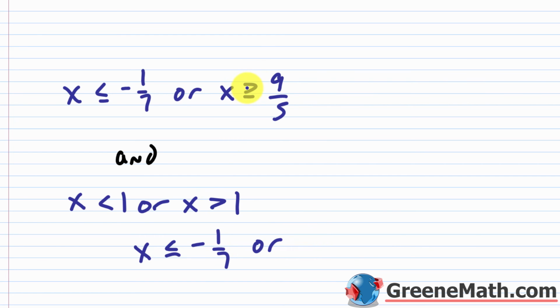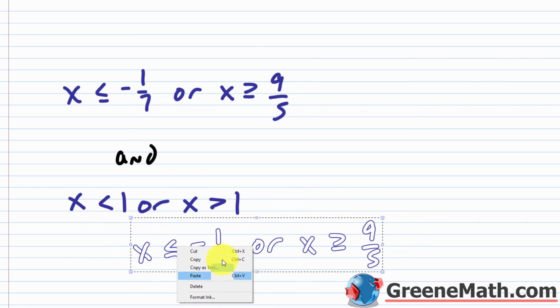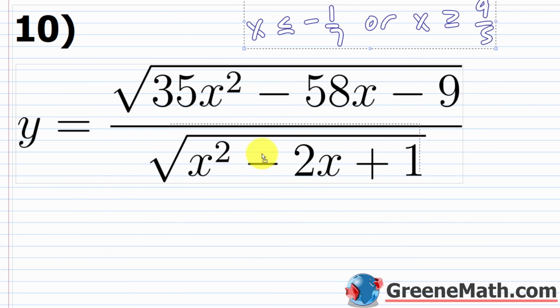Think about these two greater than statements. So x is greater than or equal to 9/5, and then x is greater than 1. Which one is the furthest to the right now? So which number is going to be bigger? That's going to be the more restrictive value. So I'm going to go ahead and say that it's going to be 9/5, because that's 1.8 as a decimal. So I'm going to put x is greater than or equal to 9/5. So you're basically taking this solution here from the first inequality that we solved. So let me go ahead and grab this, come back up and paste this in.